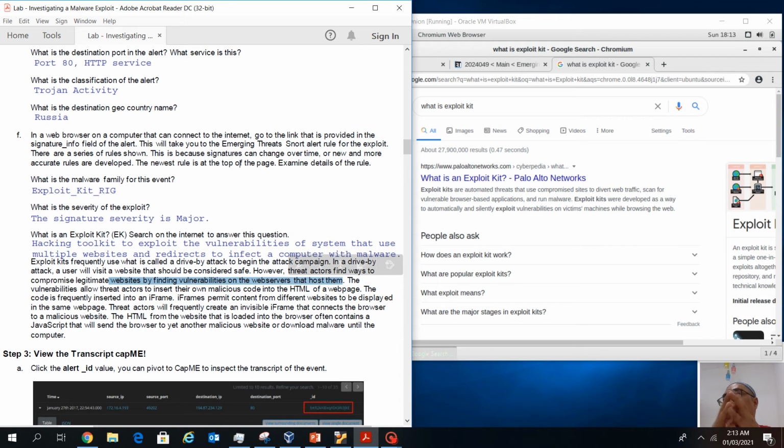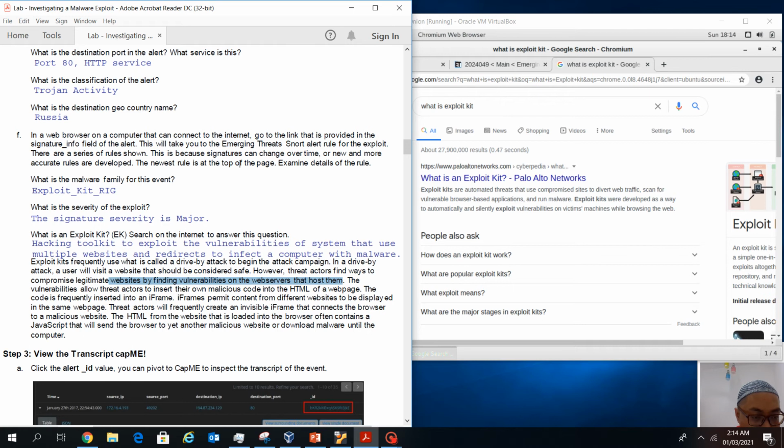Normally, they will find web servers that are not regularly maintained, maybe not regularly updated, so that the web admin is not aware of it. They will use it. The vulnerability allows threat actors to insert their own malicious code into the HTML of the website, so that when a user clicks the website, they will activate any code embedded inside the web HTML.